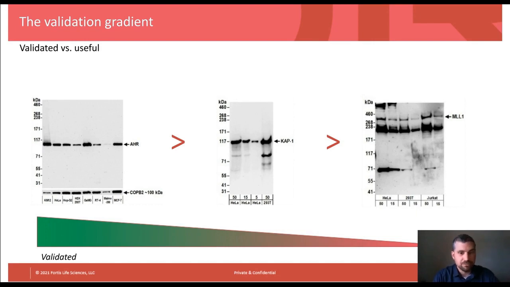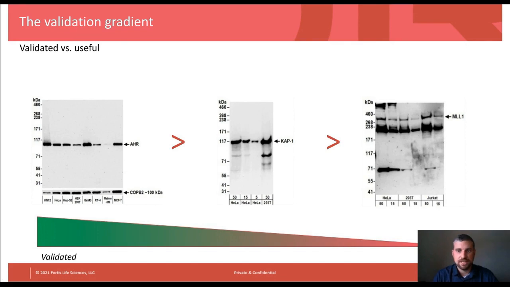Now, I've got here a very clear-looking illustration of what a validated antibody may look like. This is an antibody against the target protein AHR on the far left, and we see a very nice, clean, single band. And then as we move from left to right, our Western blots are getting a little bit uglier. So this CAP1 antibody here in the middle, we're seeing a very clear and obvious Cap1 Western blot with a nice clean band, but we're also seeing some off-target binding as well.